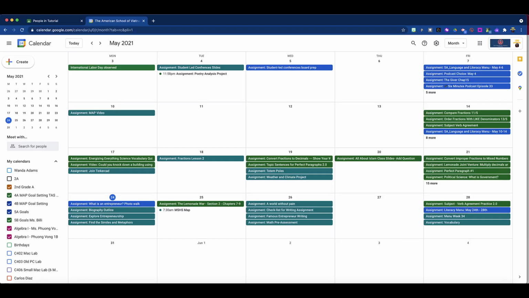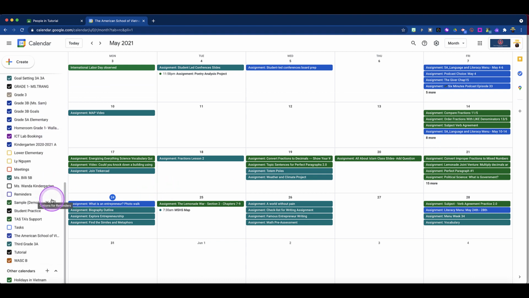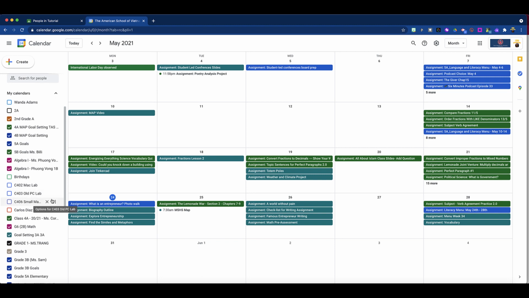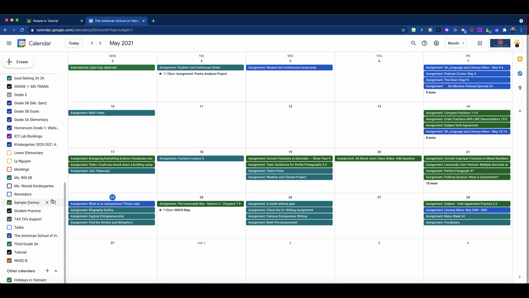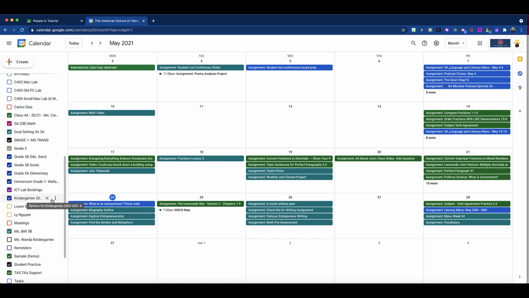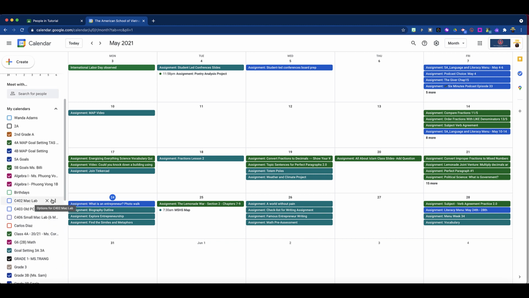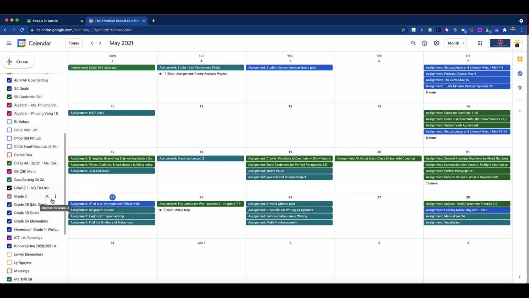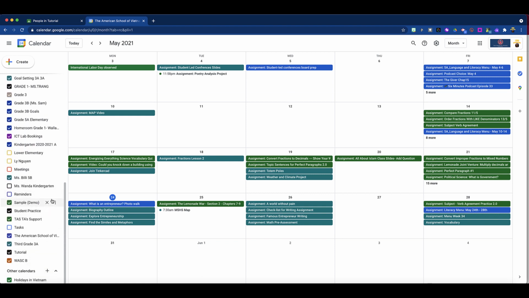Tip number 4, delete your calendars. Now by default, each time you create a Google Classroom, a calendar is automatically created for that classroom. Here you'll see that I have a list of all of my Google Classroom calendars. I've turned them on for this demonstration. So here we're going to delete the Google Classroom calendar. Remember, this is after you would have returned the students' work and removed them from the classrooms and organized your folders. You're now going to delete that calendar.